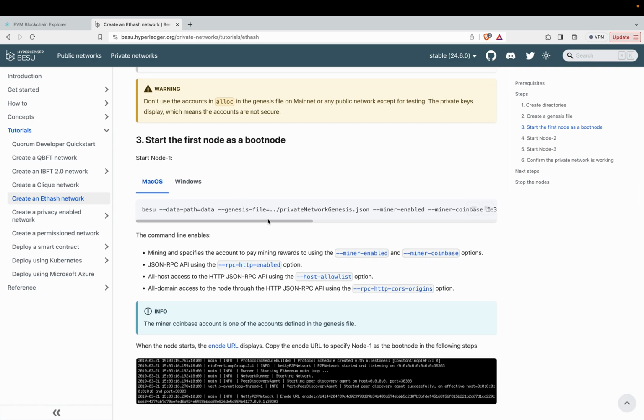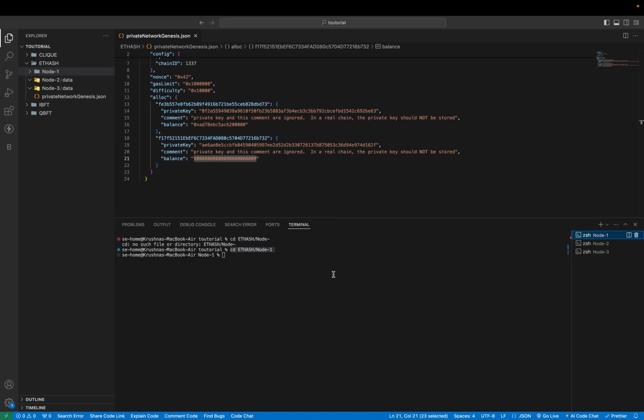After that, we have to just copy this command and paste it in our first terminal.